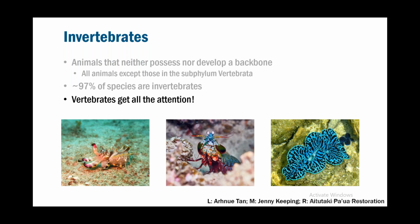I also like to include pictures here, like you can see at the bottom, they're actually a Pacific species and species from the Indian Ocean. And the reason is to remind folks, we love to focus on Florida here in Florida, but there are amazing critters across the globe that are also worth our attention and protection. And I always like to show pictures of them.